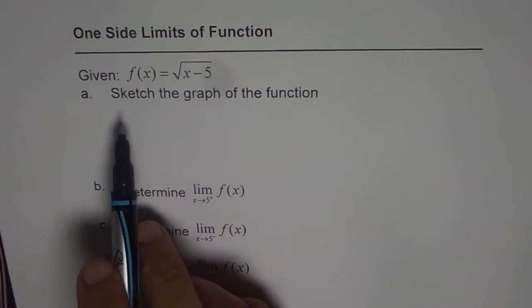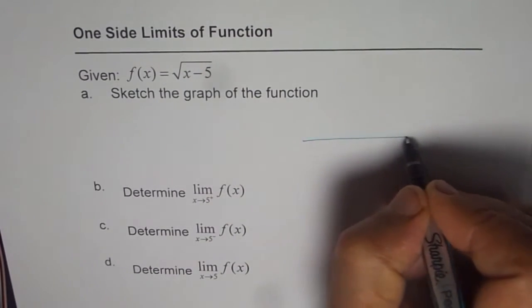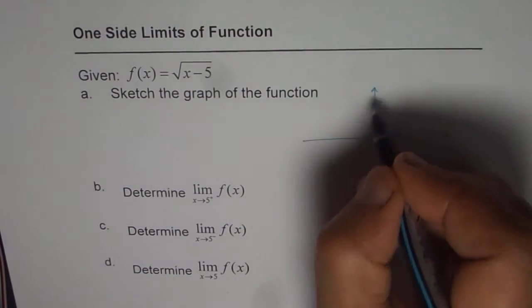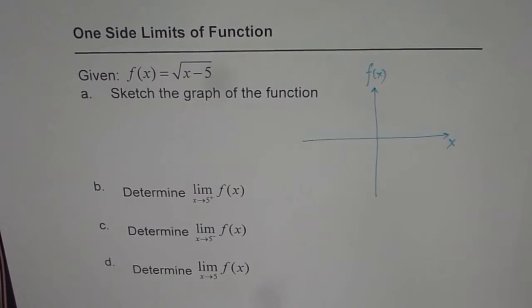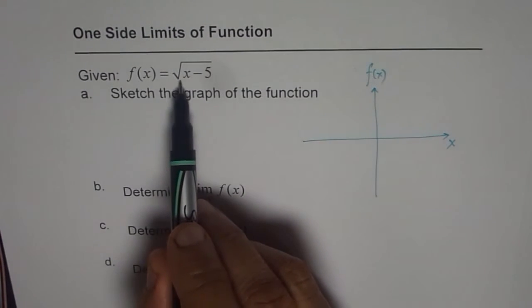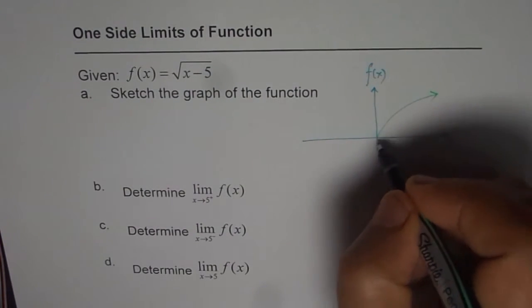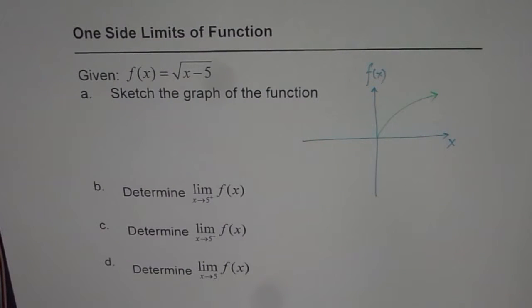So first step is let us sketch the graph. Now to sketch the graph, it is a good practice to start with the parent function and then apply the transformation, right? So I hope that strategy works for you also. So we have x-axis and y-axis. We have put f of x on the y-axis. I'll choose a light color specifically for sketching a parent function. Parent function here is square root x, and square root x is kind of like this, right? I'm not writing any values here. Square root of 1 is 1, 4 is 2, 9 is 3, and so on. So when you do it on a graph paper, do it properly.